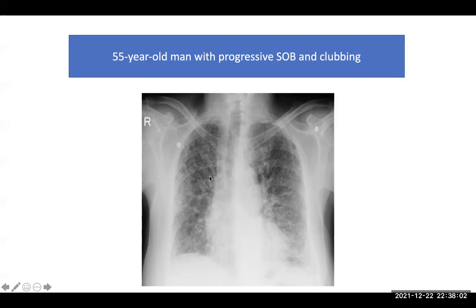Because if you don't know about the X-ray of a DPLD or interstitial lung disease, you would miss the patient, and you would misdiagnose this patient, and you will do harm to this patient. So you have to have proper knowledge, and you have to know about the X-ray changes of different diseases, for yourself as well as for this patient. So it's maybe a very good possibility of interstitial lung disease. So we have to do HRCT for this patient.